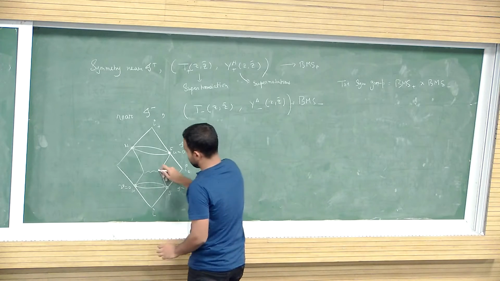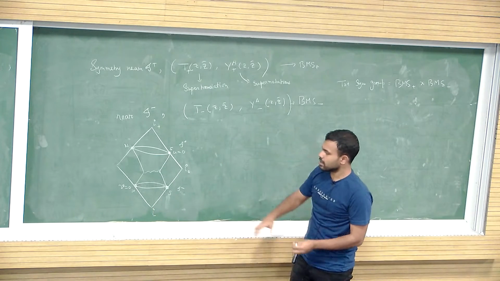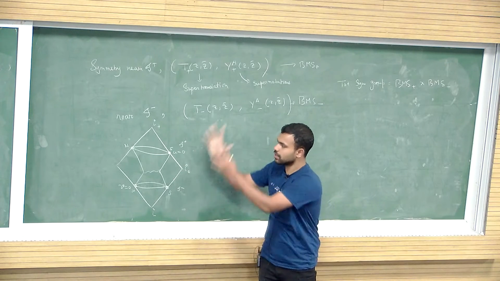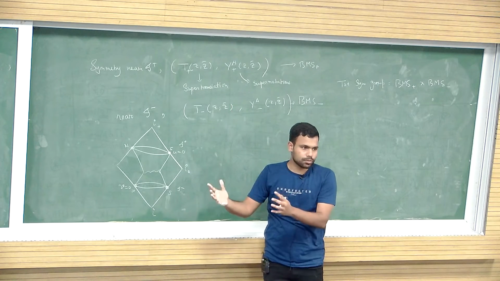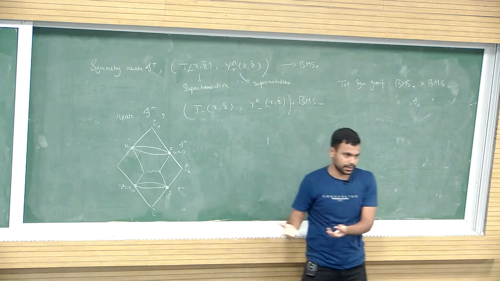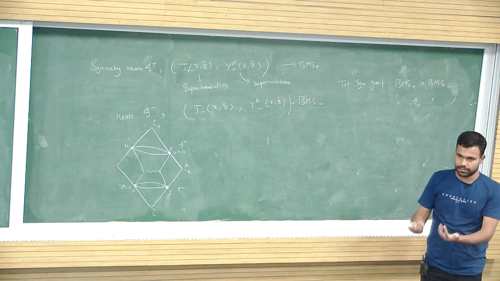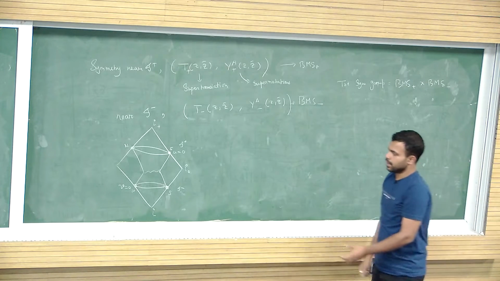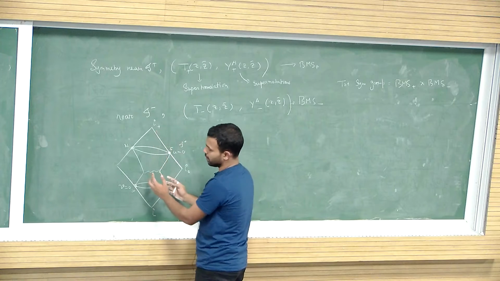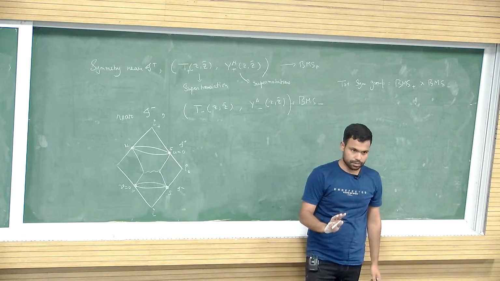Because in general, of course, if you have a scattering amplitude and you boost the full scattering amplitude, those two scattering amplitudes should be related to each other by some symmetry. That's a trivial statement. But here it's saying that any 2 to 2 scattering amplitude should be related by symmetry transformation. That should not be the case.